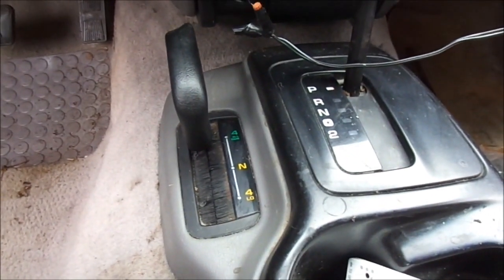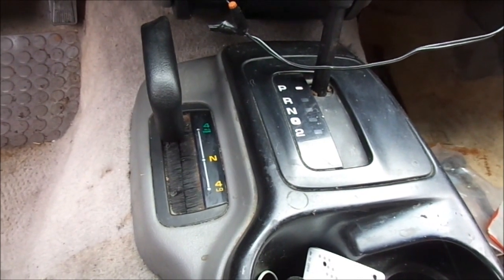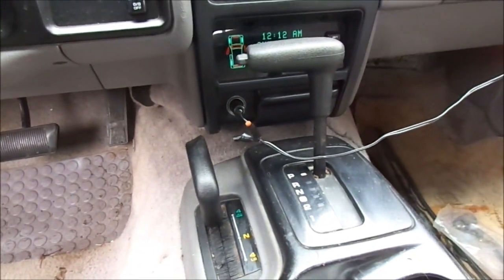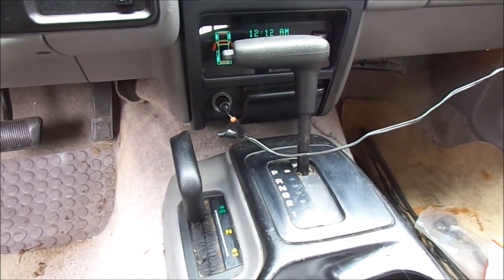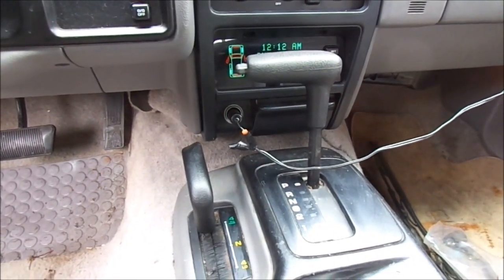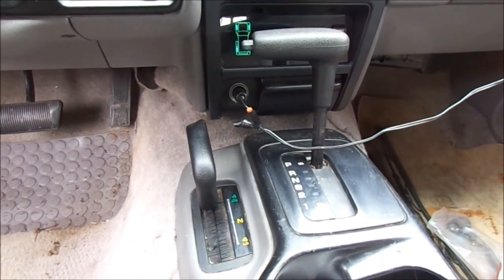This thing actually sat for 4 months. And with the same battery, it started up. I sprayed a little starter fluid in there because I didn't have a battery charger with me and I didn't want to try and jump it. So I sprayed a little starter fluid in there and it started right up.